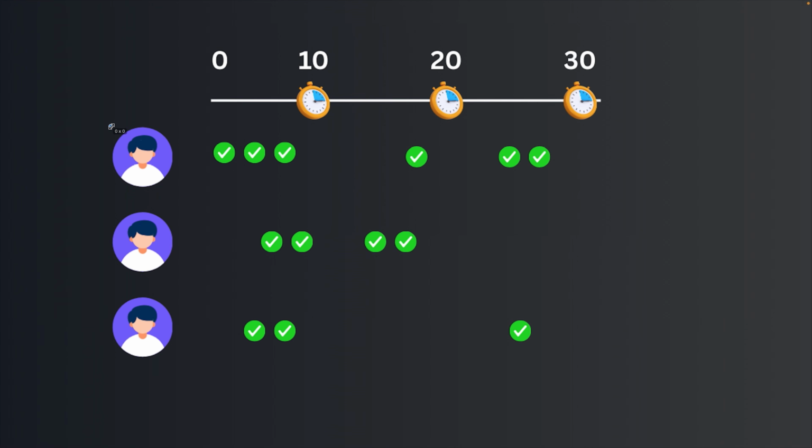Okay. Now, for example, we have 3 users: 1, 2, and 3. Now, if you see here, I have 10-second window slices: 0 to 10 seconds, 10 to 20 seconds, and 20 to 30 seconds. Now, user 1 did 3 transactions within 10 seconds, that falls under 0 to 10 seconds. Then one transaction between 10 to 20 seconds, two transactions between 20 to 30. Then user 2 did a total of 4 transactions, 2 in 0 to 10 seconds and another 2 in 10 to 20, and user 3 did a total of 3 transactions. Out of 3, 2 fall under a 10-second window.